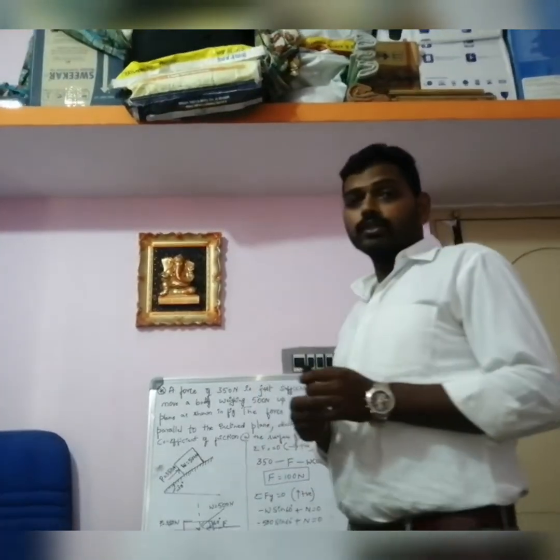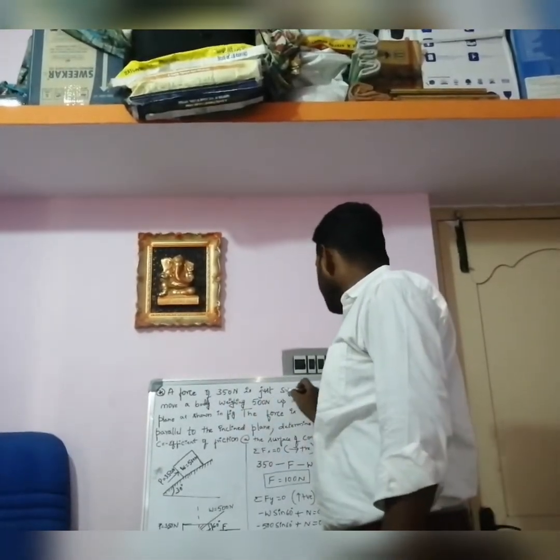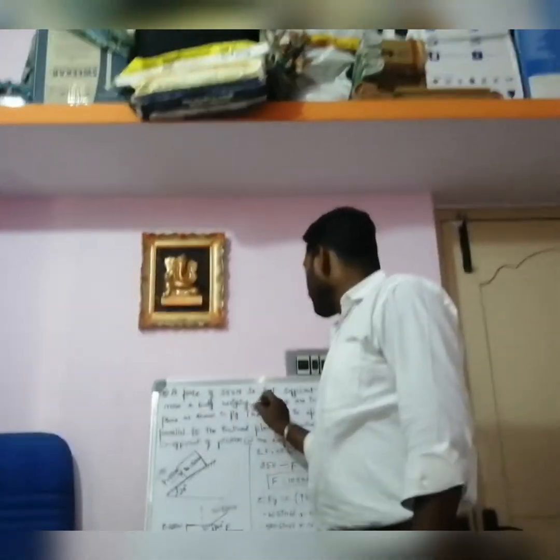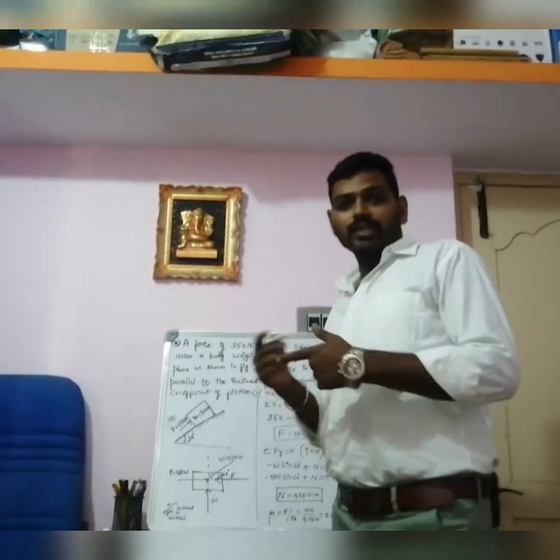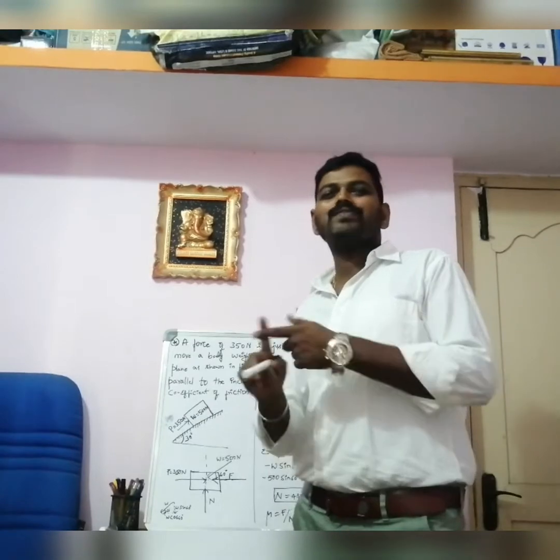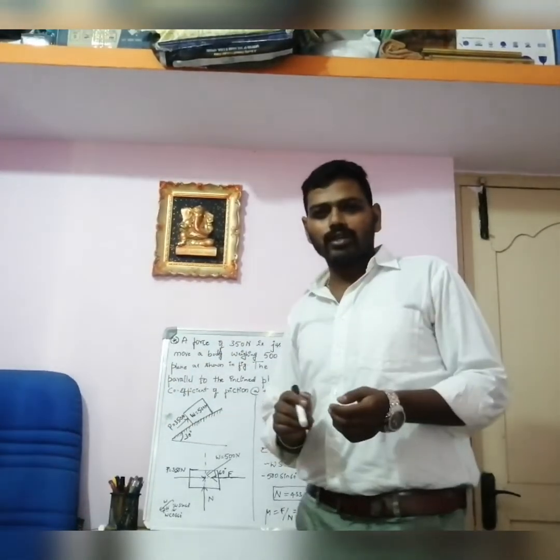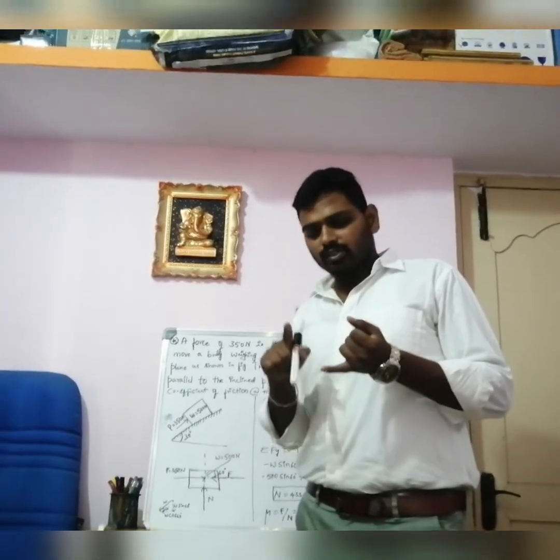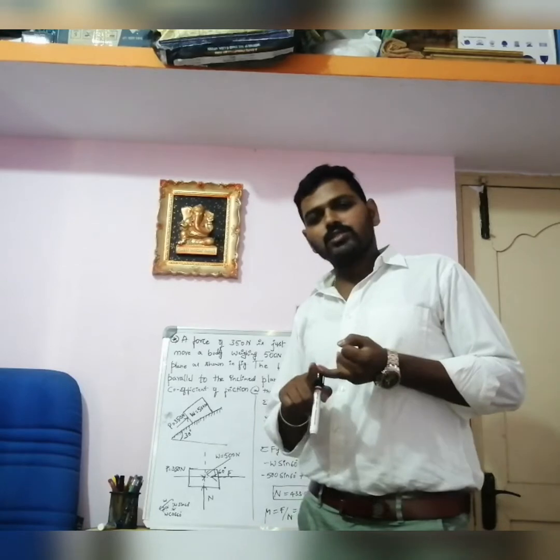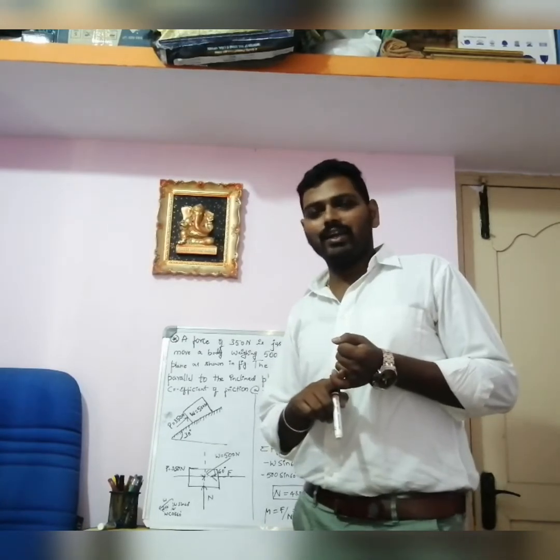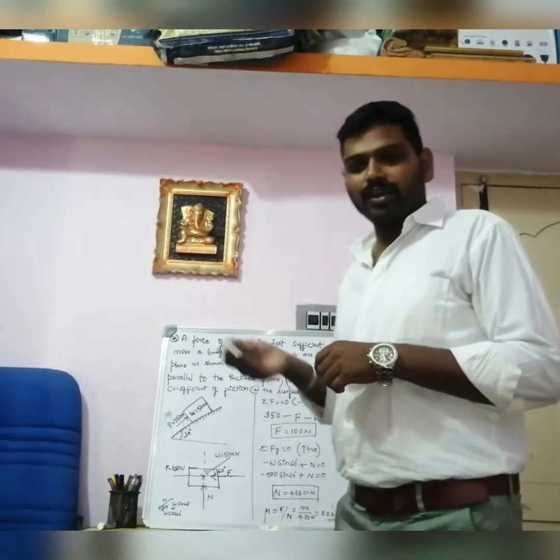Next numerical, so we can see here a force of 350 Newton is just sufficient to move a body weighing 500 Newton upon an inclined plane as shown in the figure. In the previous problem we discussed a horizontal plane with a block of 200 Newton and we resolved it. In the previous problem they asked you to find the value of F as well as the value of N, but it was for a horizontal plane. Now we can see that it is a different problem, for an inclined plane.